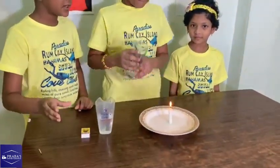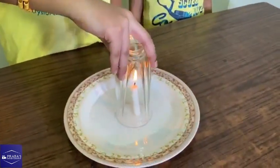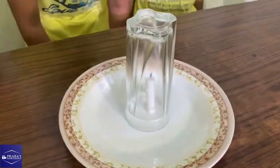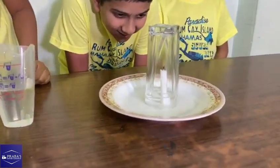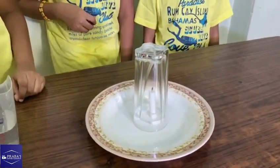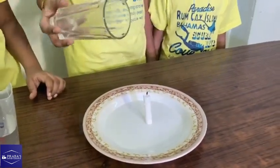Next, we have to cover the candle using a glass. Can you see the water is coming out? All the water is inside the glass. Can you take it? Yeah. I'll see. Wow.